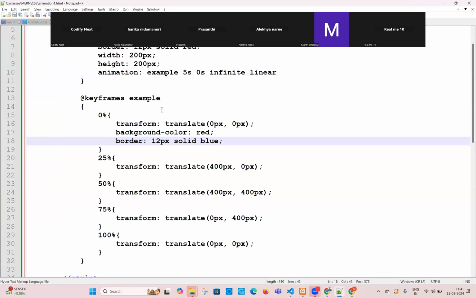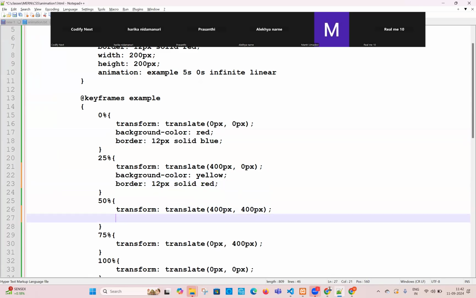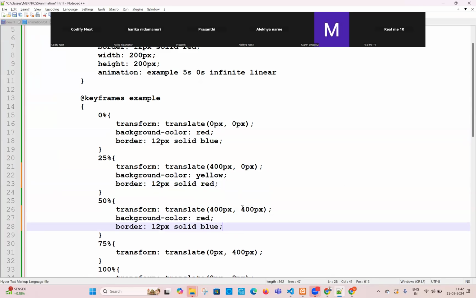Now, I want multiple things. If you want, come here. The background color is going to be yellow here, and red in this frame. But what do you want to do in every frame? This is not solid, I want a dashed border here.